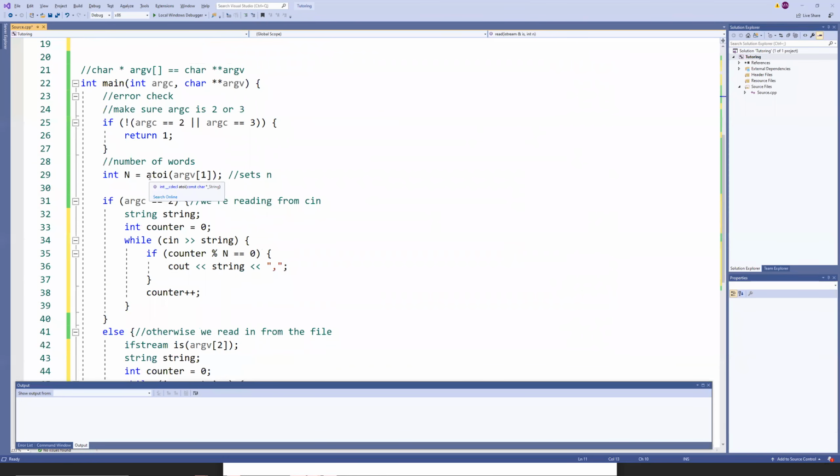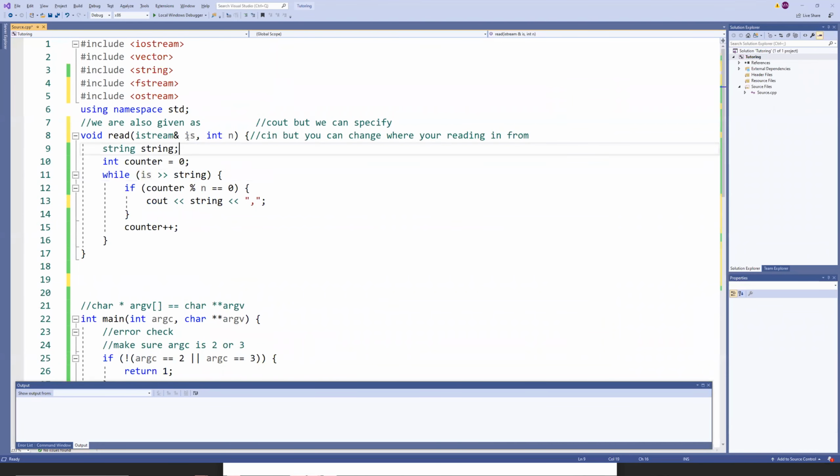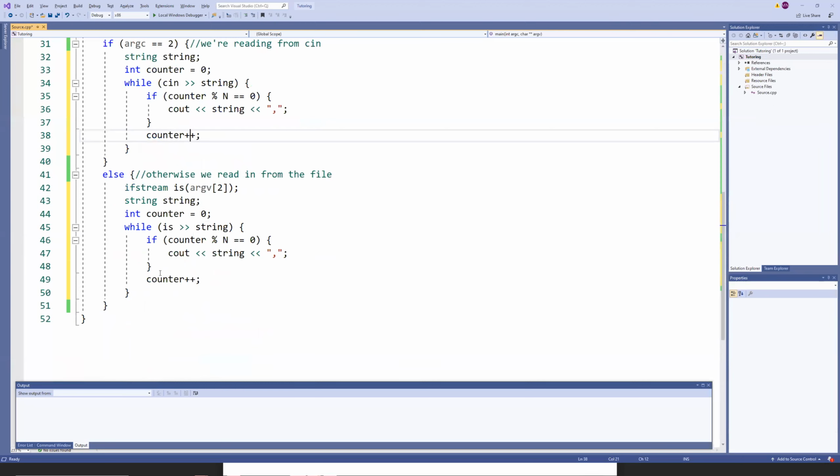Sometimes I think on this exam they don't do it, but if you take 281, they'll say in certain free response questions, oh, you're capped at like 19 lines. So it's a good coding practice. It's not necessary. You'll still get full points. I just thought it'd be easier to explain, like look at this, guys, is is literally the exact same as cin. It just depends on what you input. So it was more for a learning purpose, and also it's good coding practice. But you could easily solve this problem like this. It doesn't really matter if you have the function or not.